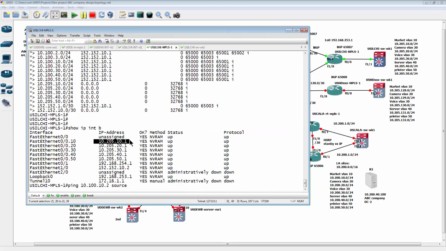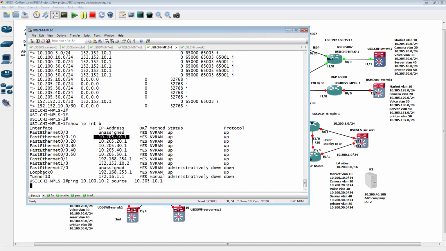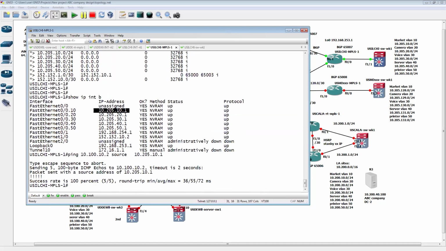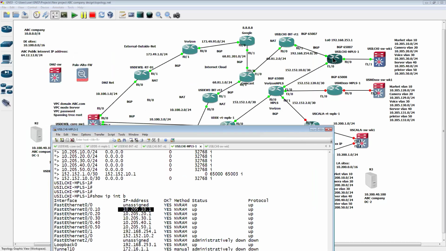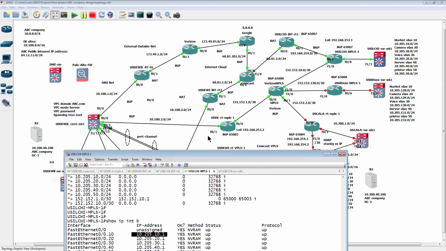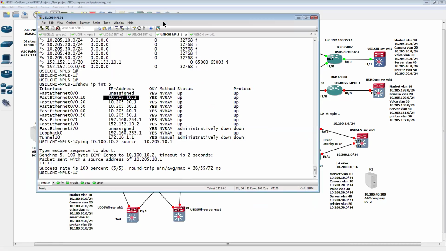So I ping this one first from here. Are we able? Yeah. You see, this router crossing the MPLS, I have no issue to ping the VLAN 10 in here. But why this switch in here? The trace route looks good, but why can't I ping?